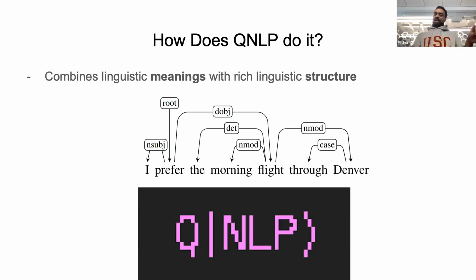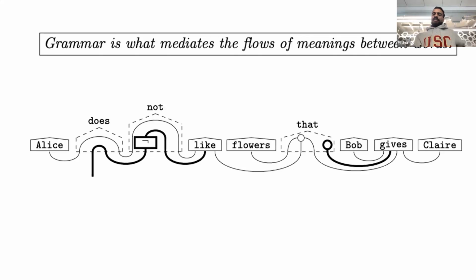Now, QNLP went back and asked the question, why not build it up? Because now we don't care about hardware, because I have a Q computer, right? Quantum computer. And then he arrives at the conclusion that grammar is what mediates the flow of meaning between the words, aka entanglement is what mediates the flow between the meanings of words. So we are actually going into a very intuitive concept of flow of meaning instead of flow of words. Like Alice, Bob, and loves: the moment you combine Alice, loves, Bob, there is the flow of meaning opening up the flower into a bigger pane in your head, right?